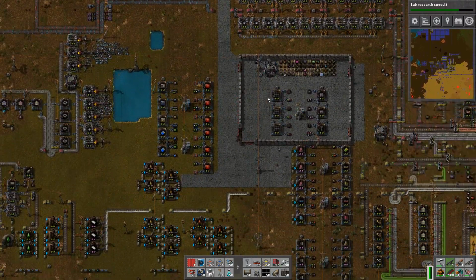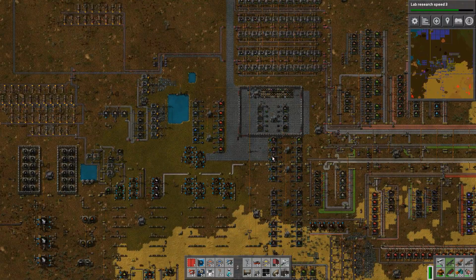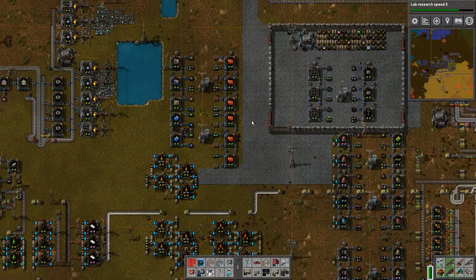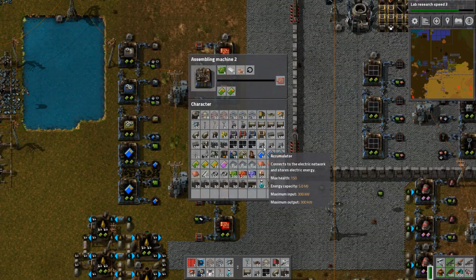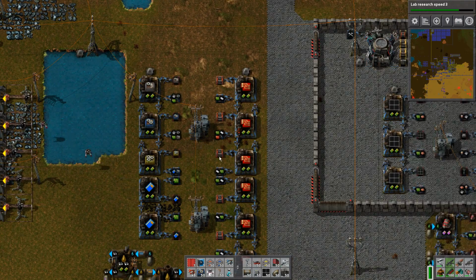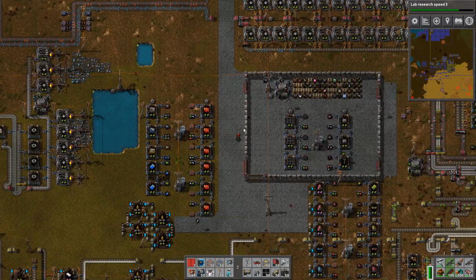And I kind of want to clean up these other factories. They're here, but I just want to clean up my base, you know? I'm in one of those moods. Here's a bunch of red chip manufacturing. The bottleneck appears to be what? Copper wire. Great.